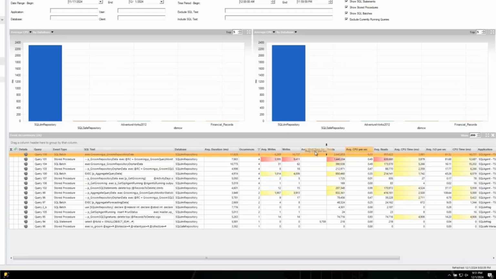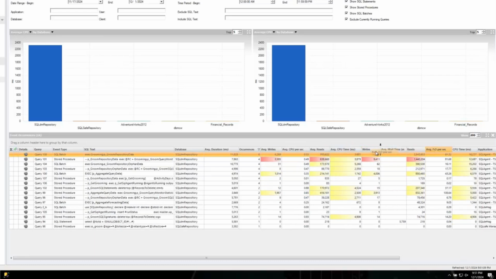So I can put all those together if I wanted to. So I can see all the averages together. And that way it's easier for me to see that, right? So I can see everything on average. Why do I want to see it like that? Well, it's not the same thing, something that ran 6,000 times, for example, and it's taking 11 seconds or 30 seconds or whatever it is to run versus something that is maybe taking the same time on average, but maybe it's running 1 time or maybe 2 times during the week. So that is not significant. I want to see the one that is running with a high number of transactions.